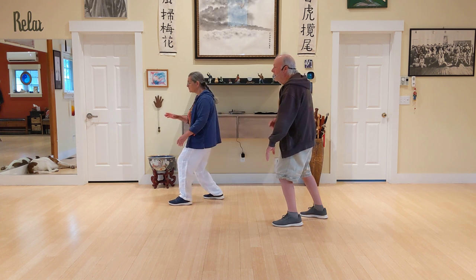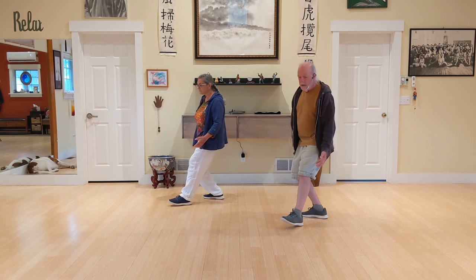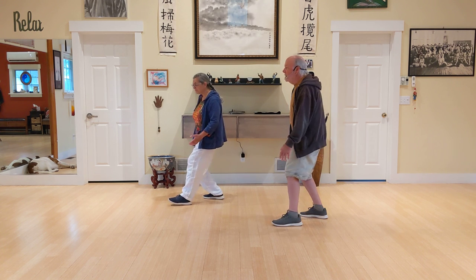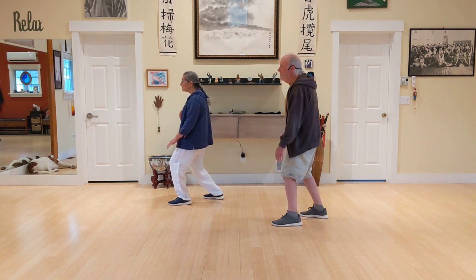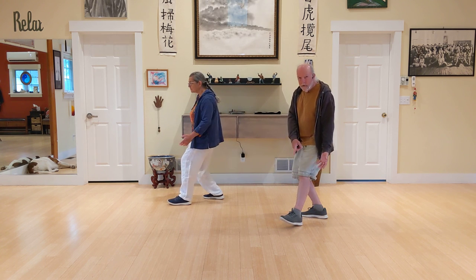Look at the left arm. As you're sitting back and turning, the left arm is rotating so that the palm ends up out. And do that again. Sit back and turn, palm rotates. So it ends out just as the foot finishes.